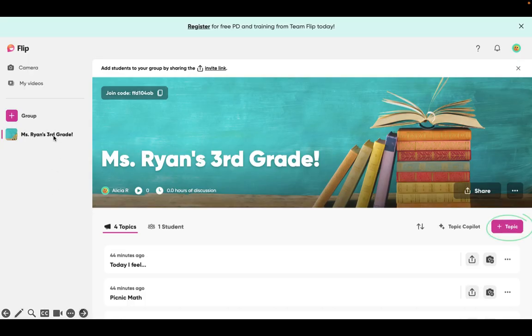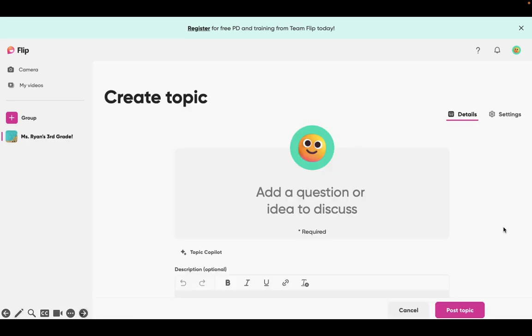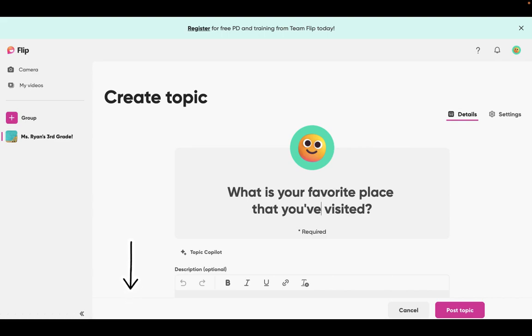So after clicking your home page, I went back and we're going to click add topic. So again, this doesn't have to be anything complex. We're just practicing posting a topic. So I'm gonna click add topic here. And then you see under this cute little smiley guy that we're going to add a question or idea that we're going to discuss. So the simple one that I picked is, what is your favorite place that you have visited? You're welcome just to type in the same question as me, or it could be something simple like, what is your favorite color? Do you have a pet? We're just posting ideas here.